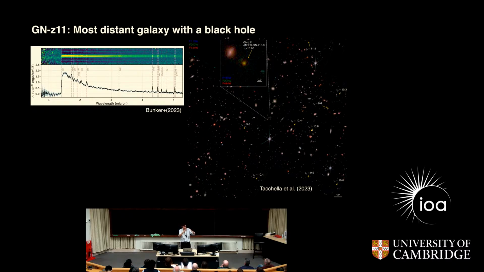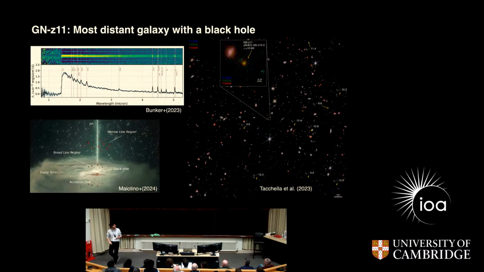Okay, and so this is the direct indication that we think that a lot of the light of this object, because it's very compact, but also from the spectrum, is actually powered by a supermassive black hole. Okay, and so you can go back to this cartoon that I showed you before, right? What we're basically seeing is, more than 13 billion years back in time, the gas that is moving around a supermassive black hole. And the black hole that has been present there is already over 1 million solar masses. So that makes the problem worse, right? I tried to tell you we have supermassive black holes in the local universe, but now we have them already formed 500 million years after the Big Bang. Okay, so that makes it just worse, right?